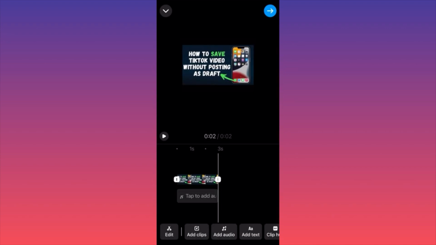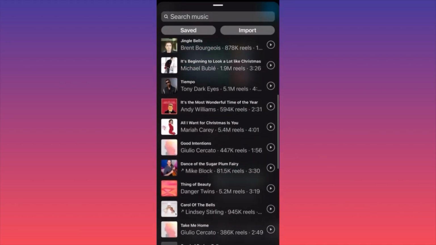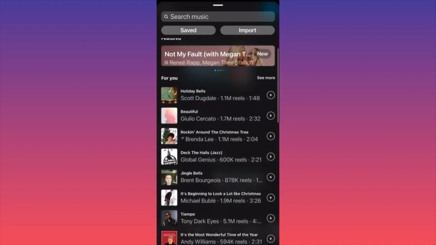We don't have anything to add, but we can move on to the next step. Don't forget to move back and forth, picking the exact moment where you want to add additional pictures or videos, or add audio. The next option is that you are able to scroll through the categories and the whole playlist from Instagram.